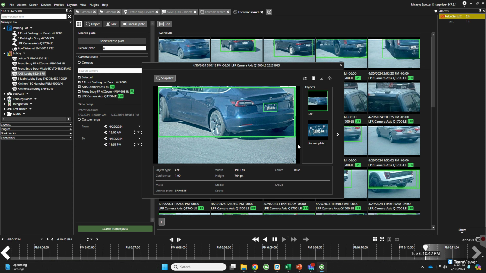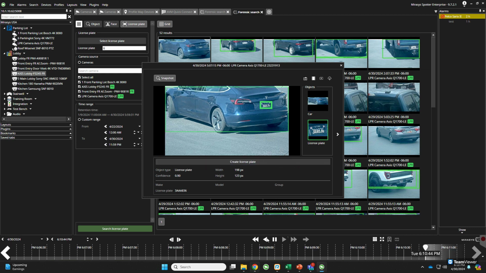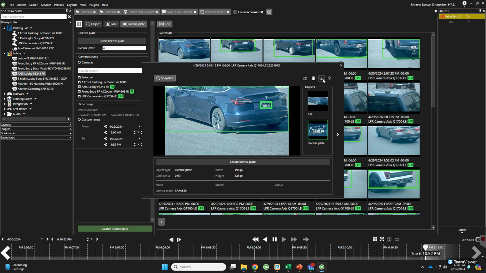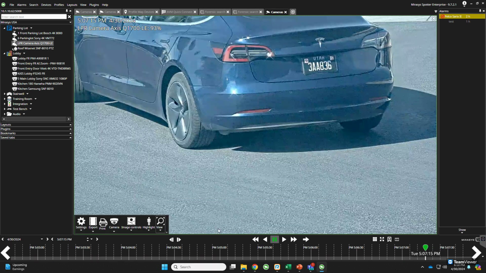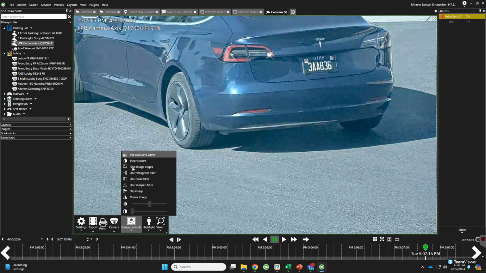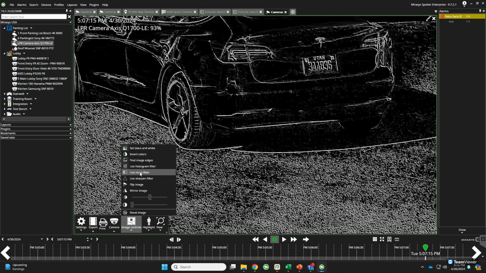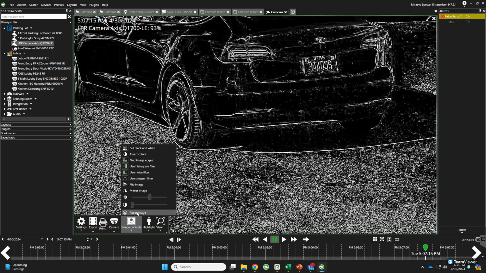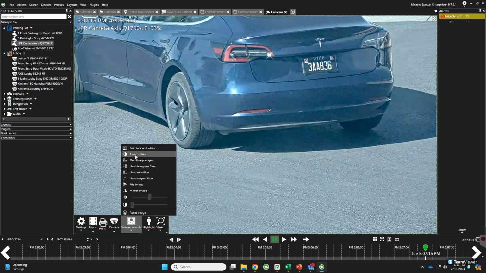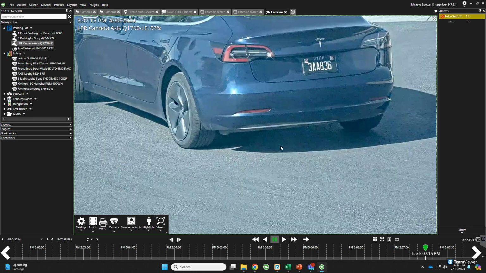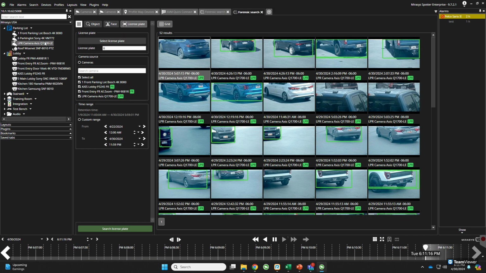And of course, you can, even from that single digit, go ahead and review plate details. You can also create plates from your search. If you need to add this to a list or a person, you can do that as well. And instant playback right to that exact time with image controls to set your histogram filter, things like that, to really try to bring out that license plate. Invert colors is a great choice for that. It makes the things really pop. Great tools for license plate rec as well.